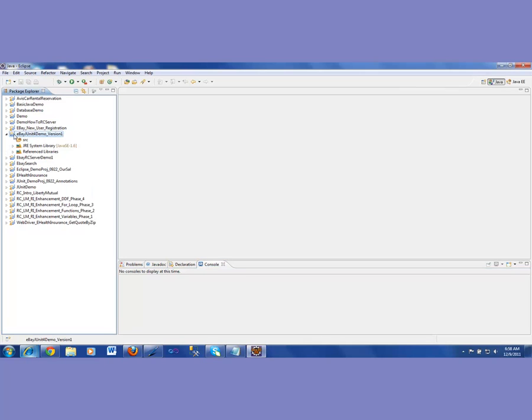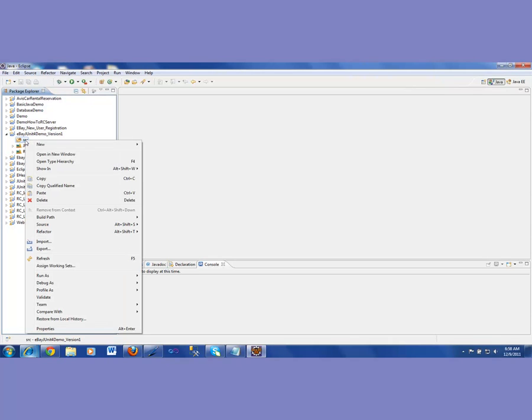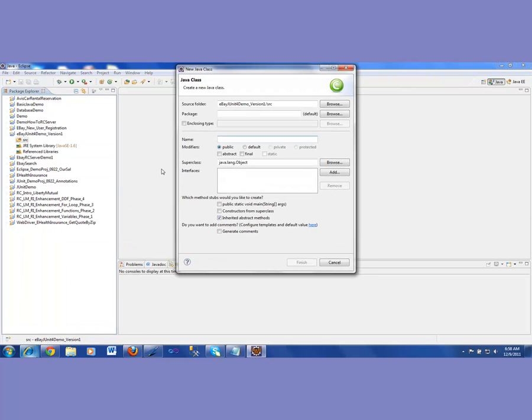Now inside the project, what are we going to do? There are multiple folders in here. We are going to add a class. The way I'm going to add a class is by going into the source, right clicking on that, and saying new. And new what? New class. Since we have created a Java project, we have to add a class into it. So here I go, creating a class, and I will name this class eBay JUnit demo.